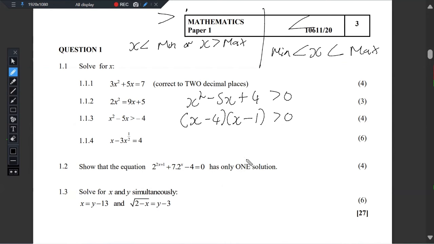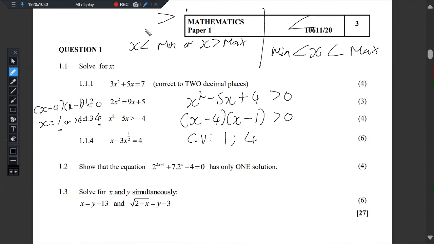Now at this point, you have to be very careful. You can't equate this one, so you'll go CV, critical values, and then write from the smallest value to the maximum value. So your minimum value is 1, and then your maximum value is 4. In your mind, you are thinking of it as if it's an equation. Your x would be 1, and again, your x would be 4. The minimum is 1, the maximum is 4. You write it like this.